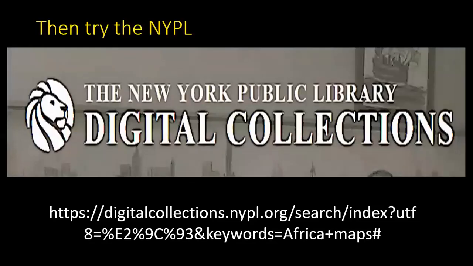So that was a way of looking at the Library of Congress collections. Notice how many you can go in and explore and the different indexes that they have available on the left-hand column to make it easier for you to access different periods and different subject matters. Then try the New York Public Library. Again, the connection will be available for you in the PDF file, and you can just click on it and get right to it.